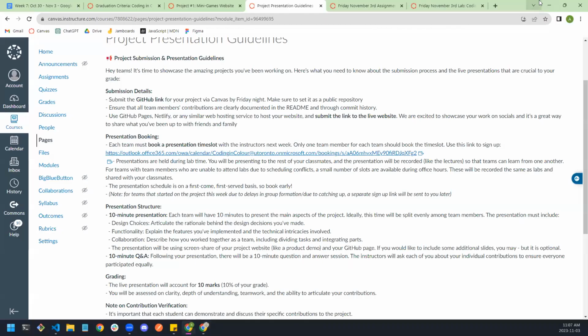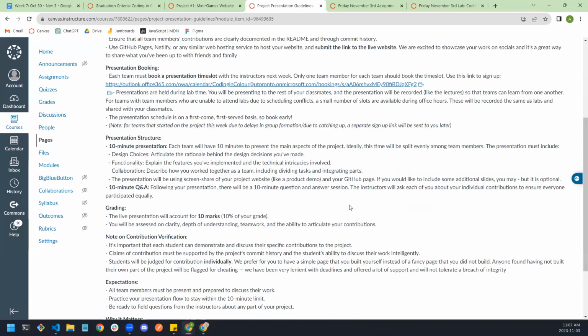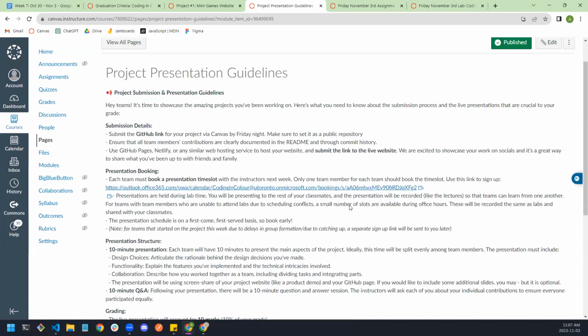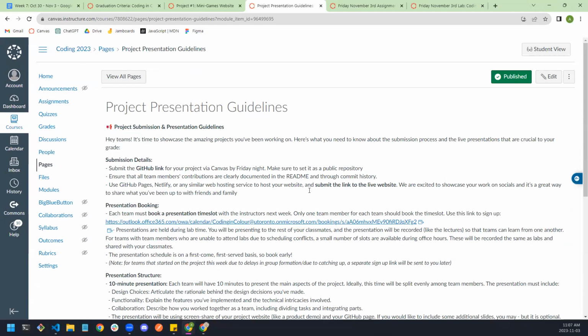Now, we understand that it's a bit difficult to do that at times, especially when starting. So if it's not explicitly stated through commit history, that's okay. Please do document in the README who did what and who contributed what. Also, specify in the README what is not in the commit history, and why, like what commits would be missing.